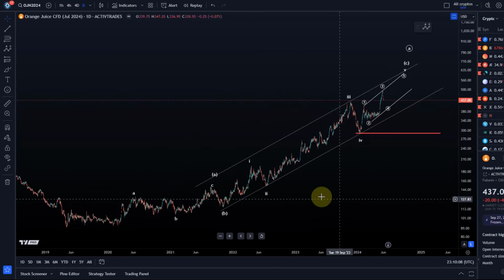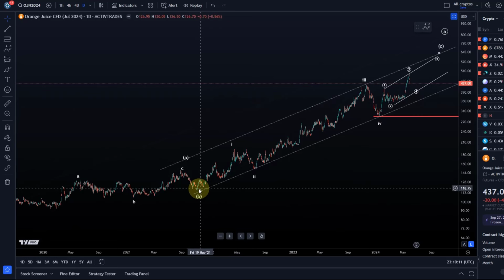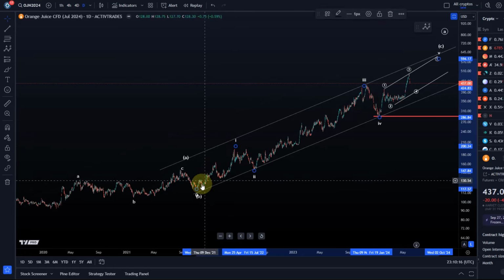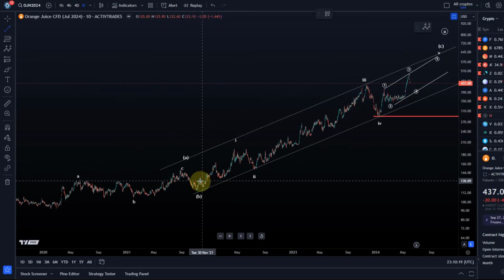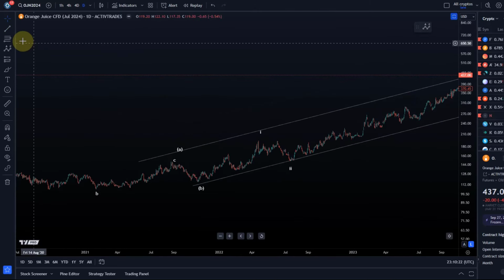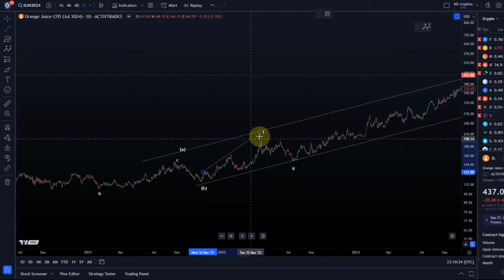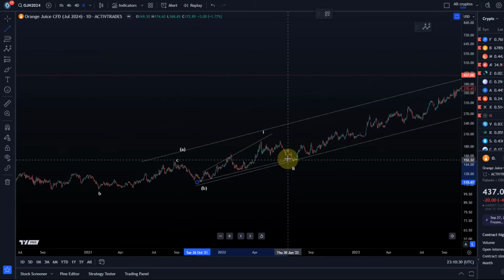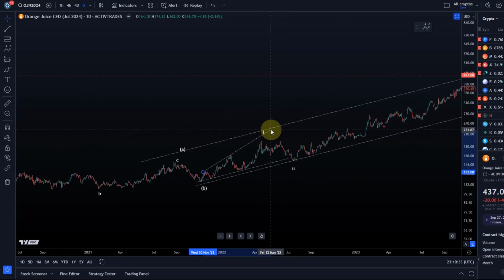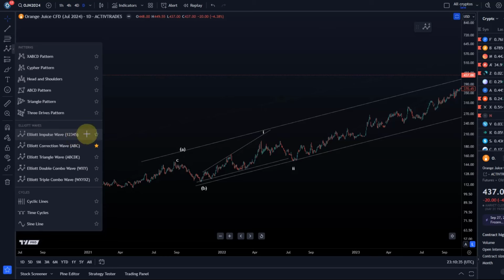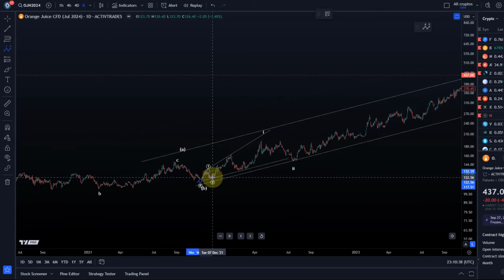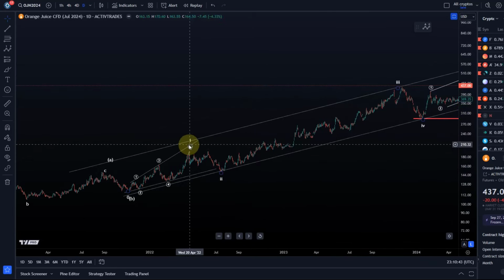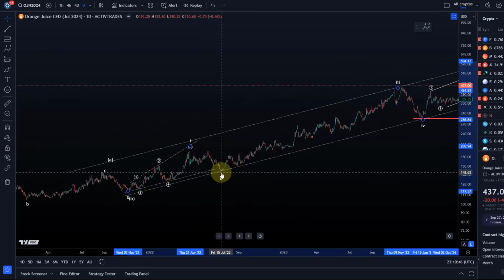So the idea is that the initial rally, from the 2021 low to the 2022 high, was a 5-wave move in what I would consider, and I zoom in a little bit, a leading expanding diagonal in that C wave. A leading diagonal is characterized by this kind of wedge shape. Sometimes they move in a channel, but this looks like a wedge shape, and it's obviously a 5-wave move. So we had here small 1, 2, 3, 4, 5. Then a corrective pullback, A, B, C in wave 2.